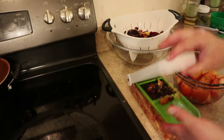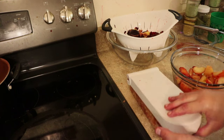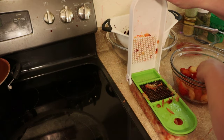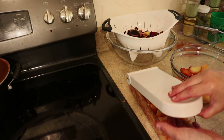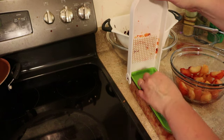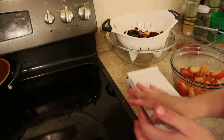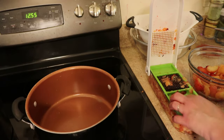Once these things are peeled, I need to chop them. My grandmother actually gave me one of these Chop Wizard things a long, long time ago, and the original one broke. But I wouldn't have bought another, because this thing is so awesome. You can just put these giant chunks in here, push it down, and it cuts them up for you. It even has a way to measure it. It makes my life really easy. It's also good for things like salsa.